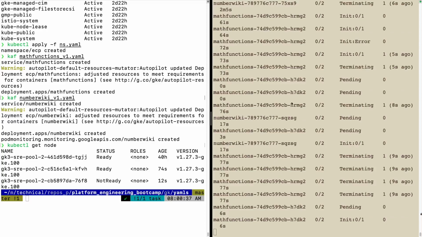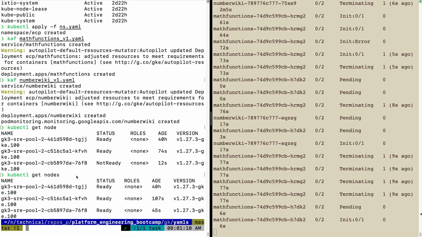The process is still running. It's still trying to bring both the pods up, and the reason it is taking time is because it's going to schedule or create additional nodes to run our pods. And keep in mind, this is an autopilot cluster. So all of these nodes, look at the left hand side. When I ran the command kubectl get nodes, it gives you all the nodes that are running. In the previous command, this guy was not ready. Now in this command, this one is ready here. Now you'll see these pods getting hosted on these nodes that are running.